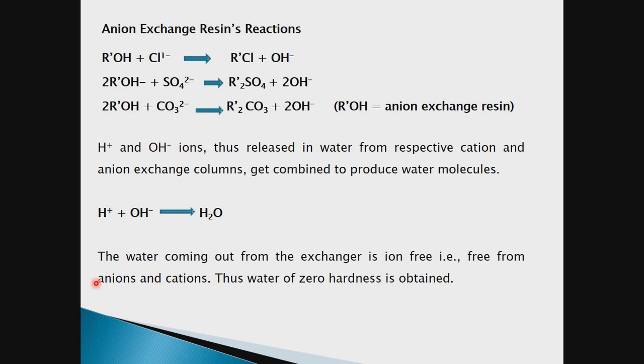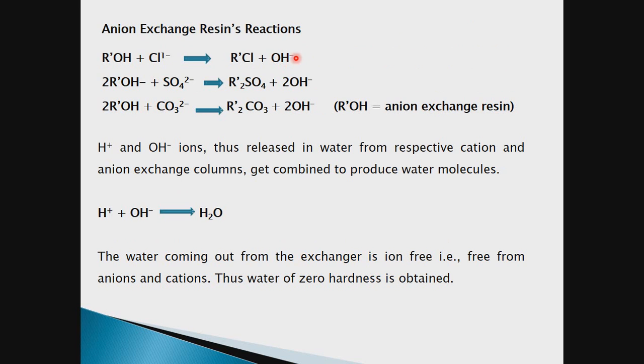Now again, anion exchange resins, the reactions which are happening in the anion exchange column. This is the anion exchange resin, and a few slides back you have seen these OH negative ions are present in the resins. These are the anions which are present in the water sample. Carbonate I have written, though it may be bicarbonate also. So when chloride ion reacts with this one, it will remove the OH negative ion.